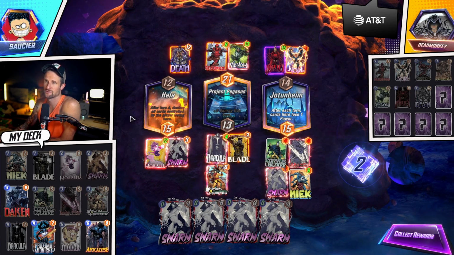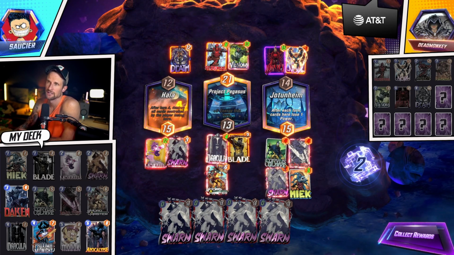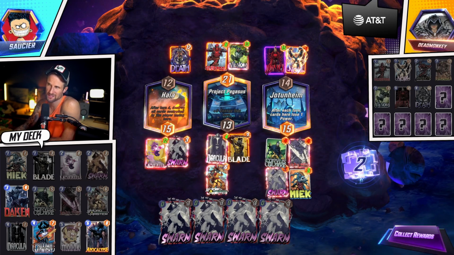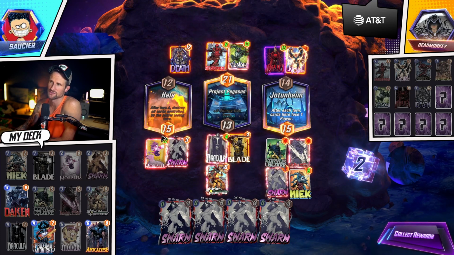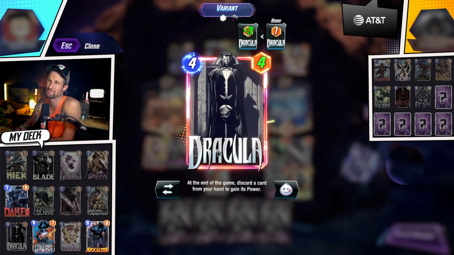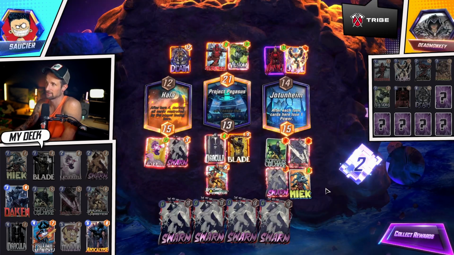We didn't draw into Dokken, Proxima, or Apocalypse, which are kind of our big power things within the deck. Obviously, yes, Morbius is big power. Dracula is big power, but only if you draw into Apocalypse. So we got one of our big power cards, got the other, but it's like a chainsaw without gasoline, you know what I mean? But sick, we got it going.